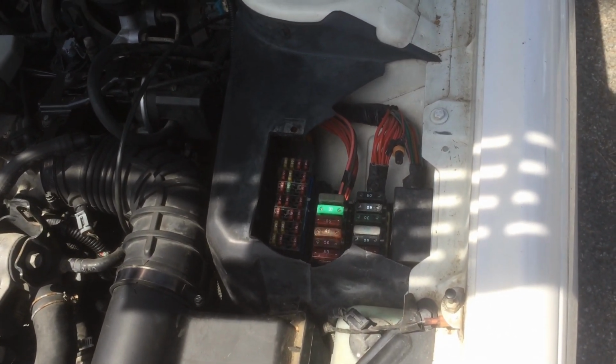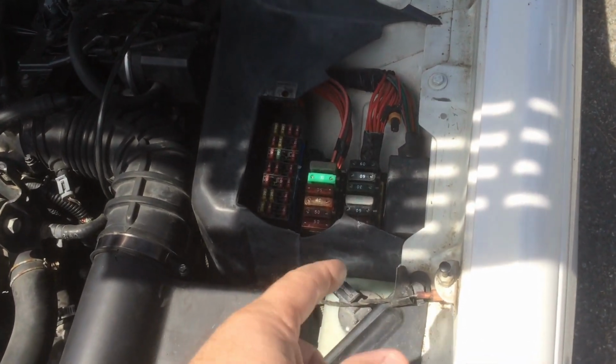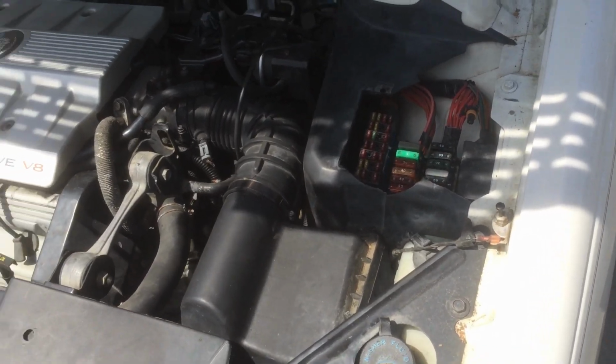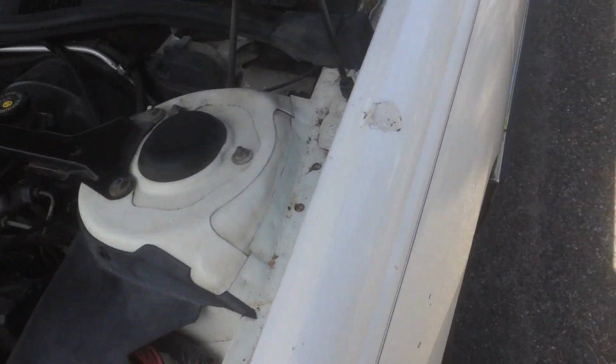So I've been watching videos. There's not a lot of information on these vehicles, and some people say, oh, the relay's under there. No, it's not under there. Maybe in the newer models, but not on the 95. This is a 4.6 liter. So I'm going to show you right where the relay is.